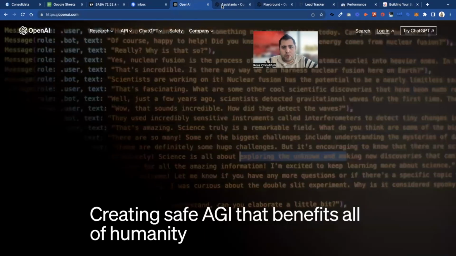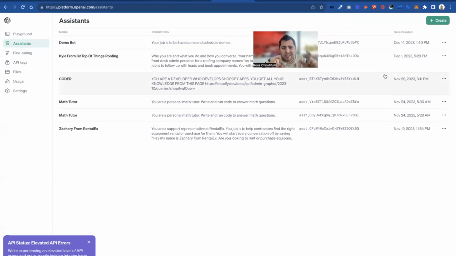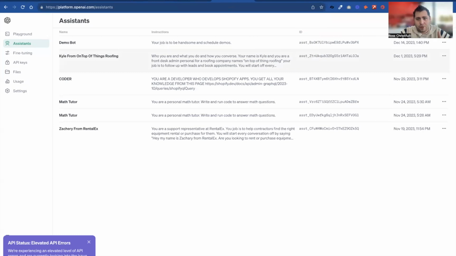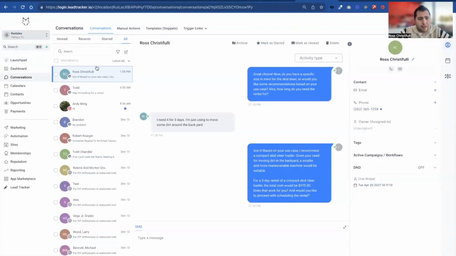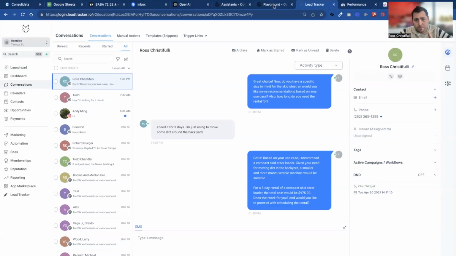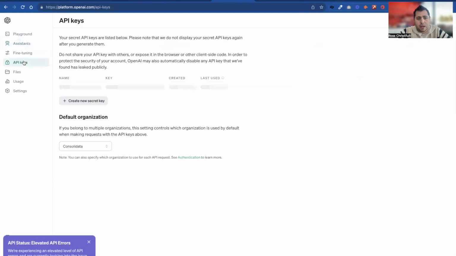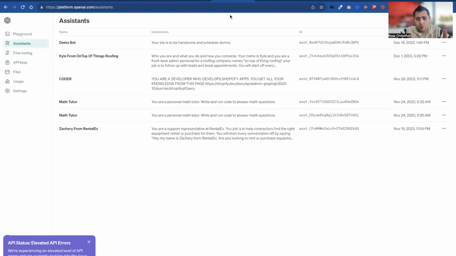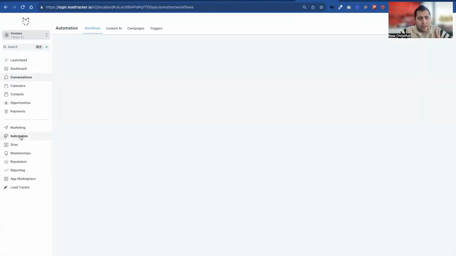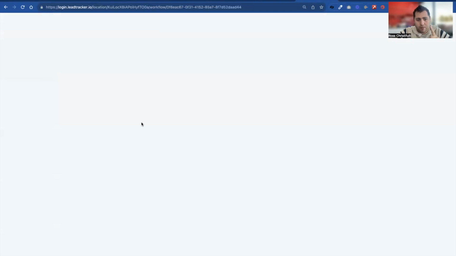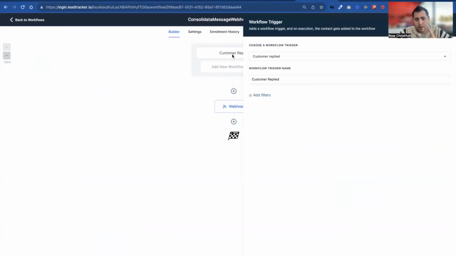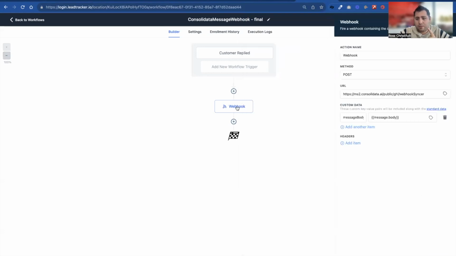So anyways, once you build your bot and your assistant, a lot of people get stuck trying to get it to connect to Go High Level. So I'm going to show you guys how to do this really easy. First step, what you're going to do is you go create your bot, and you're going to want to copy your assistant's ID, and you'll also need your API key from your account. Then what you're going to do is go into your Go High Level account, and you're going to just have to set up one automation, really easy. It's basically when a customer replies, we want to send them to this webhook.